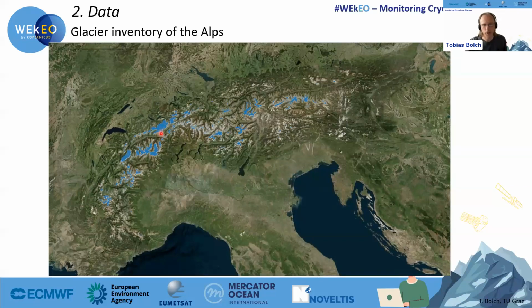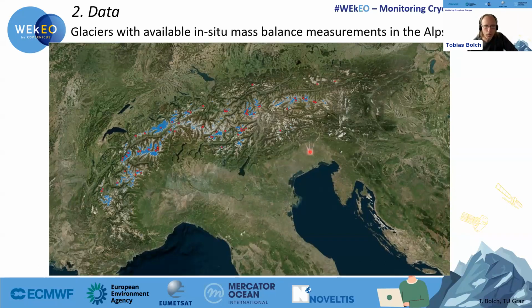And when you're familiar with it, you see the largest glacier of the Alps, which is the Aletsch Glacier. But as we're here in the Austrian Alps, I will focus on a well-known region within the Austrian Alps. All the dots here represent glaciers where in situ mass balance measurements are available, where people really go onto the glaciers and measure the mass balance. So the ablation, using ablation stakes, and they dig snow pits to look at the snow thickness, so the accumulation, and also the snow density.